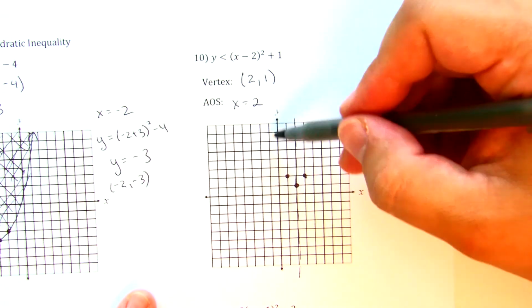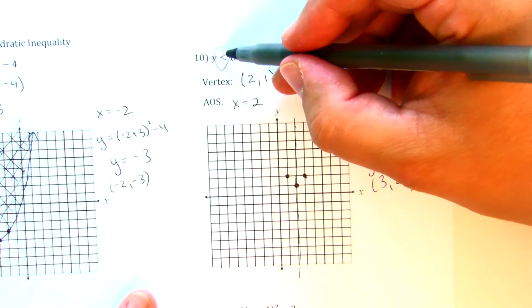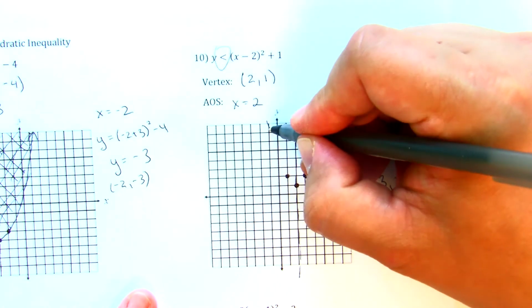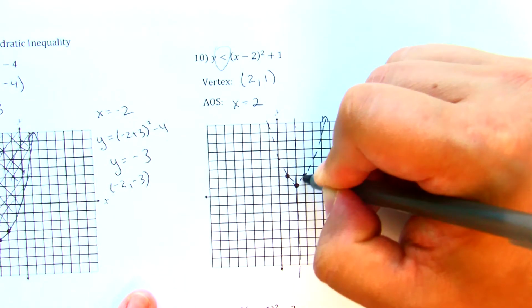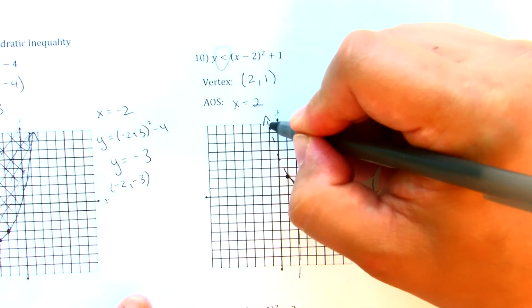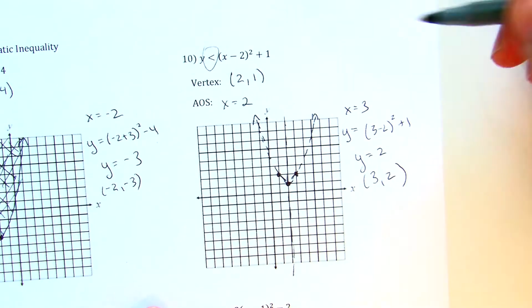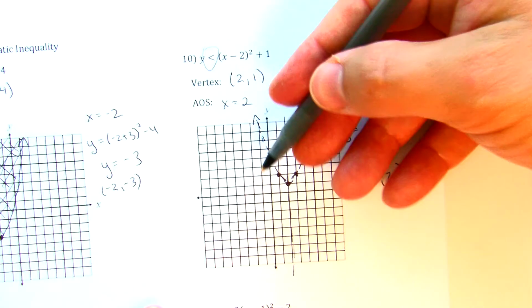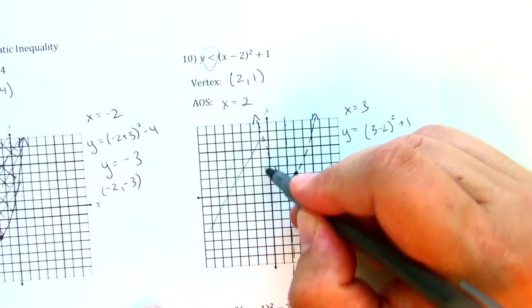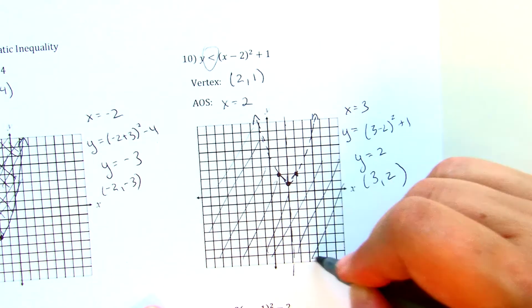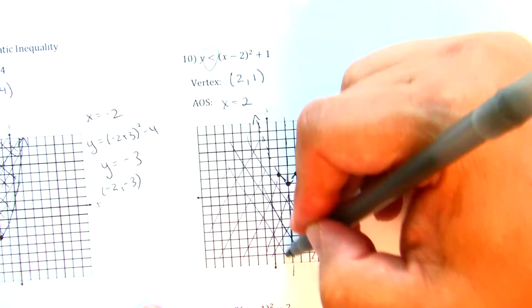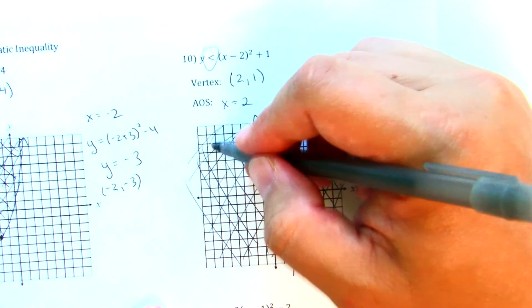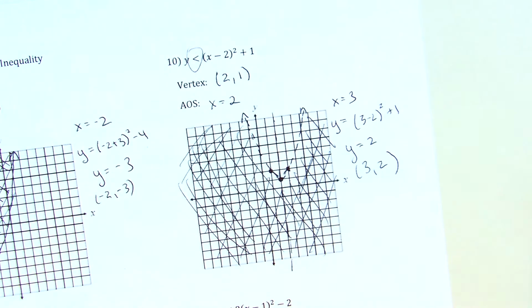Now look at this. Before I start drawing my parabola, I'm going to look at this and say, oh, it's just less than, not less than or equal to. So I'm going to make this a dotted line parabola. Okay, which might be too much for me artistically, but there you go. It looks like that. And it says less than, so that means everything below. Everything down here. And it looks something like this. Alright, so there's my graph. Everything below that parabola.